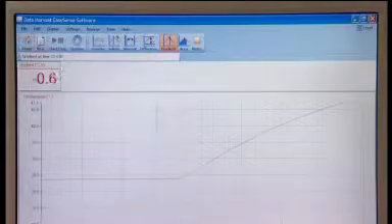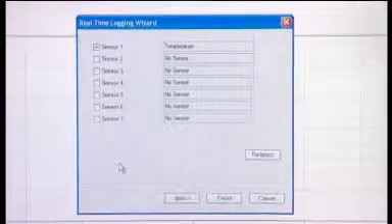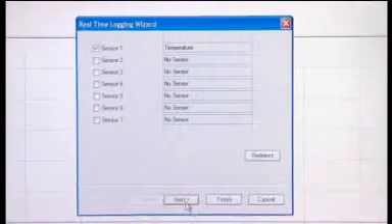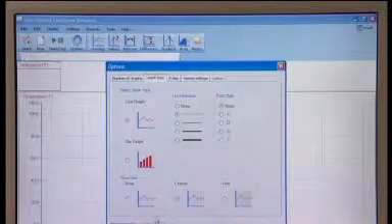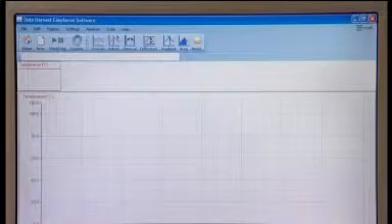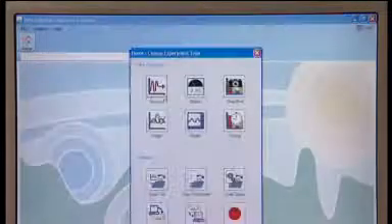Now back on the home page you can click on the graph button, and this gives you more control of your graph settings. You can change things such as the total recording time and the sampling rate. The more general graph settings you can control using the graph options here, and this goes for any of the graphs in the EasySense package.